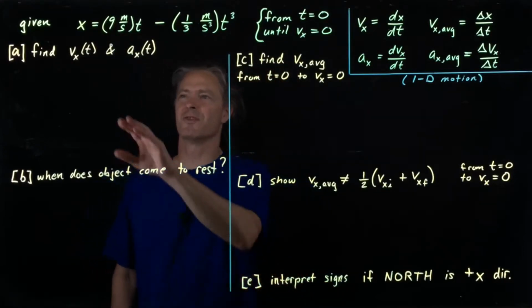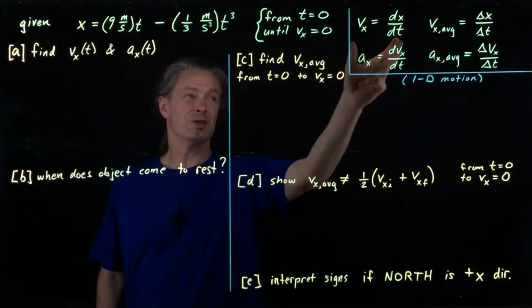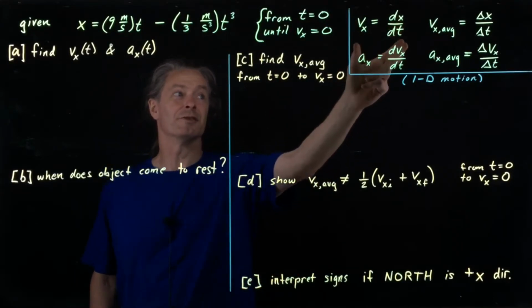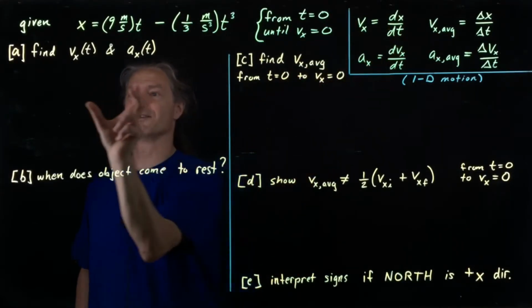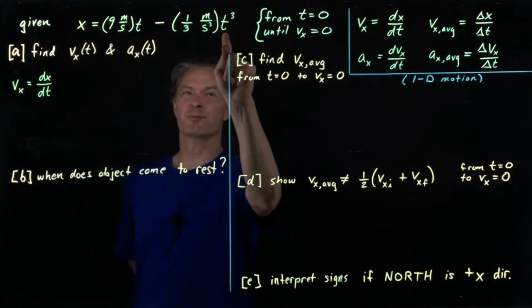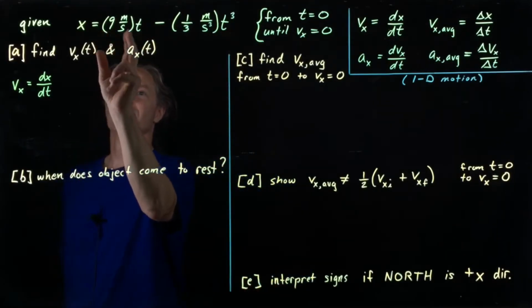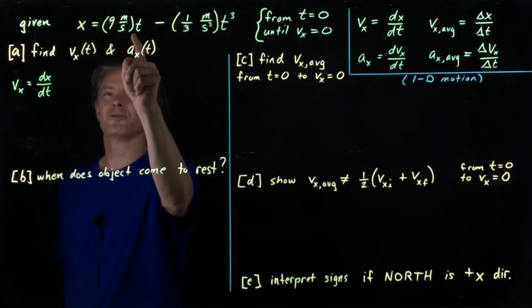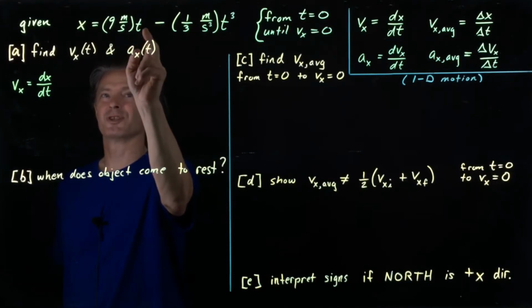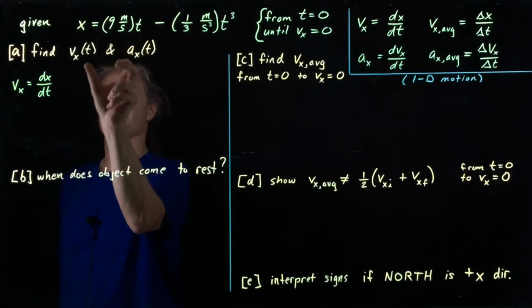All right, so let's find the velocity as a function of time. Well, we could use the definition of the velocity, the derivative of the position with respect to time. We'll write that right here. So that means we need to take the derivative of this expression with respect to time. Taking the derivative of the first term, we've got a constant that comes through, and so we've got the derivative of time with respect to time, which gives us 1. So our first term just is 9 meters per second, and that comes down here.